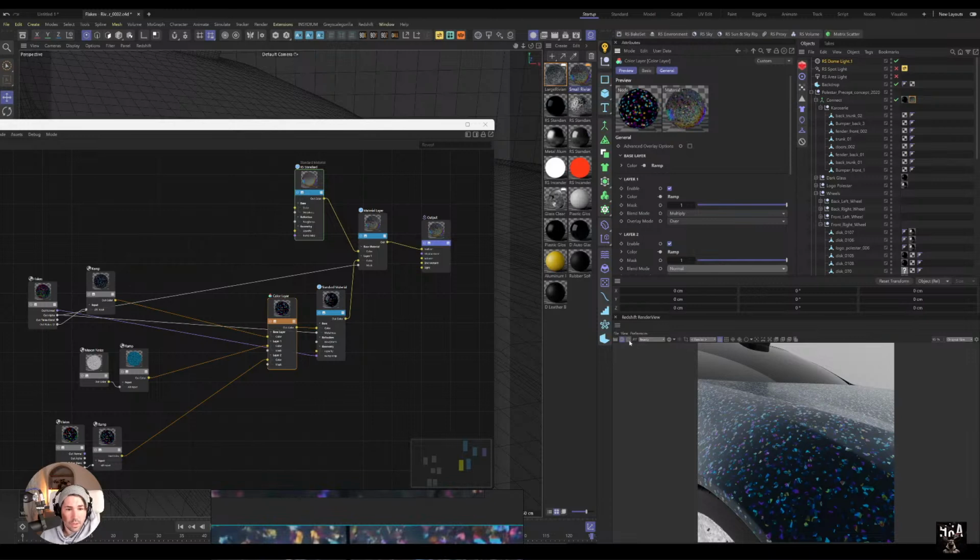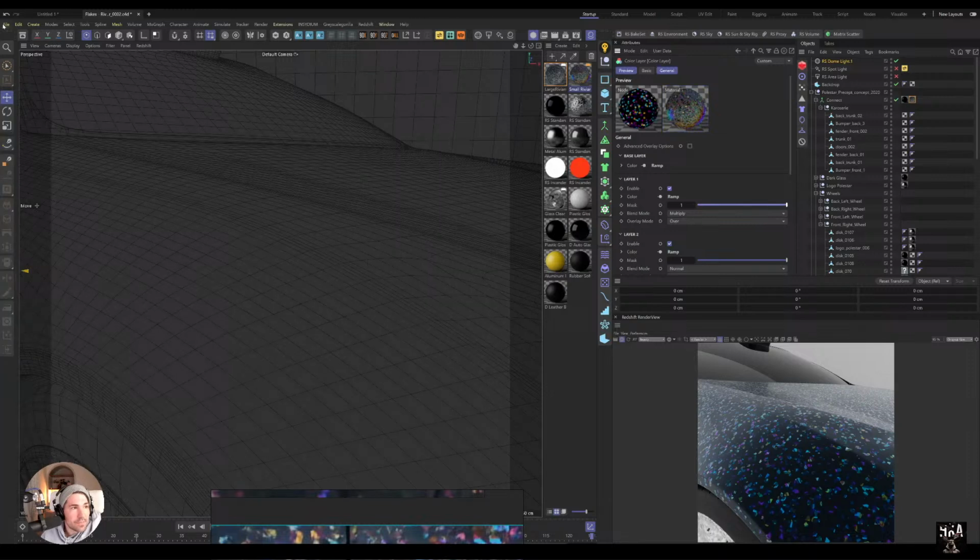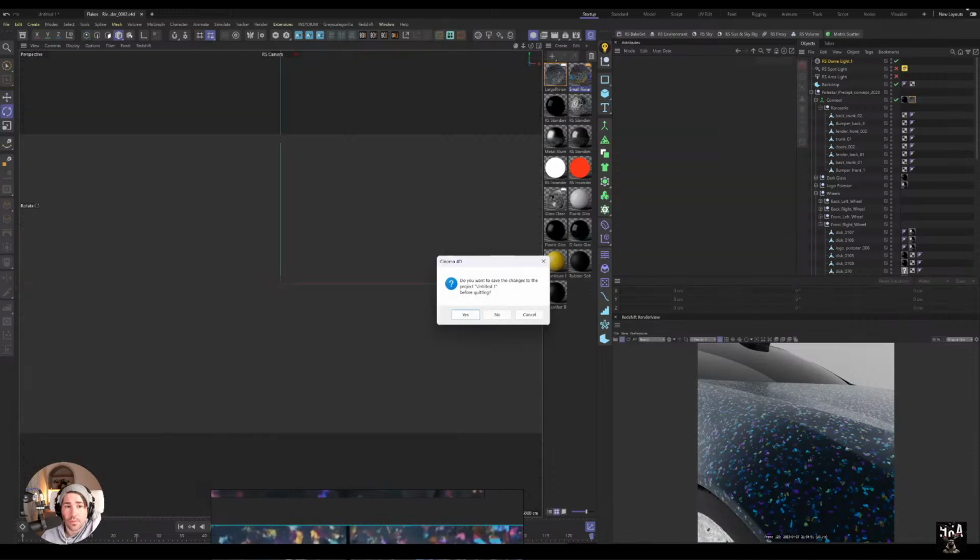Is it Redshift? It's me. I feel like Redshift is struggling. I think Redshift died. Let's save this. Even my mouse is struggling. Turn this off.